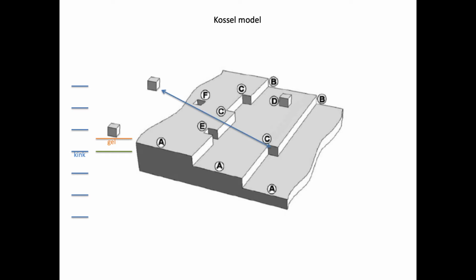The most important state, as I said before, is the kink site, and as we can see, when we add the kink site, site C, the important thing about that state is it doesn't change the formation at the crystal surface. The topography at the crystal surface for that particular site remains the same.